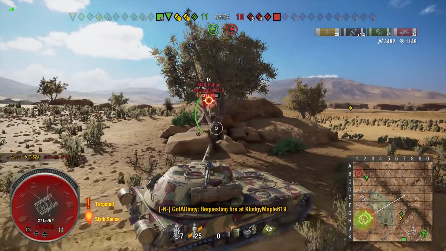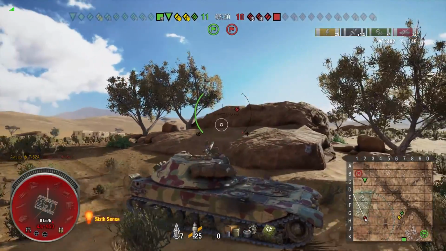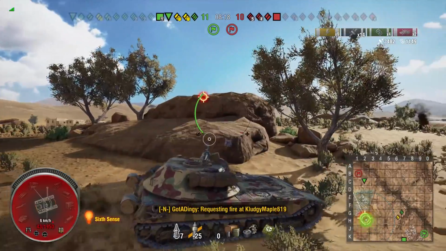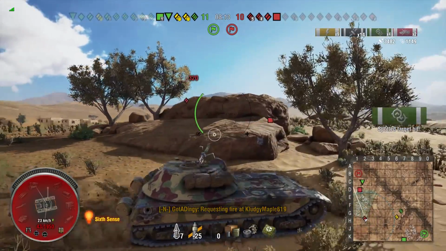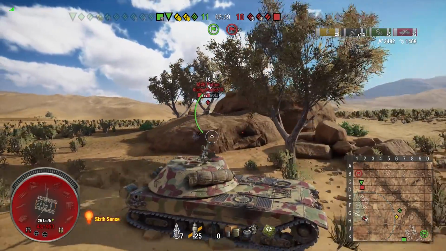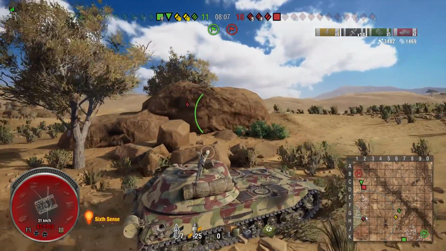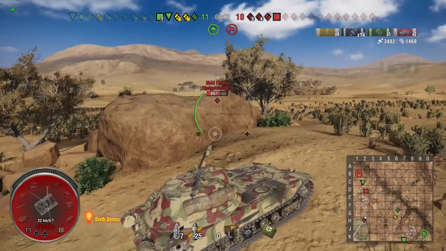Looks like AWOW is coming. So I just have to keep this rock between me and him, and wait for him to make a mistake so I can put some damage into him. So all we're doing here is we're just keeping him on the opposite side. If he pushes forward, I move forward, that kind of thing. Now at this angle, I'm hoping that Artie doesn't hit me.